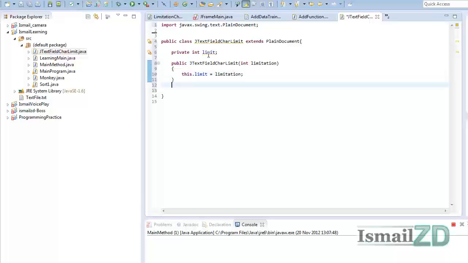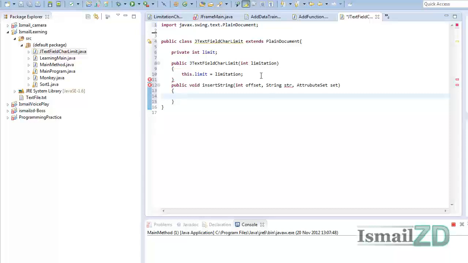Now we want to use a built-in method which is similar to actionPerformed if you guys are using GUI and stateChanged and all those things. So we're going to use a built-in method from the PlainDocument class. So public void insertString, and we're going to pass three parameters, int offset. We're not going to be using the offset, and we're going to mainly use the string str, or let's keep it lowercase for readability, and the AttributeSet, just call it set.